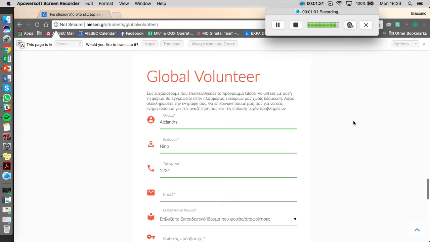We needed to create a new email address, because if we want to create the EXPA profile, we need to insert a new email address. If you test with an old email address that already has an EXPA profile, it won't work.